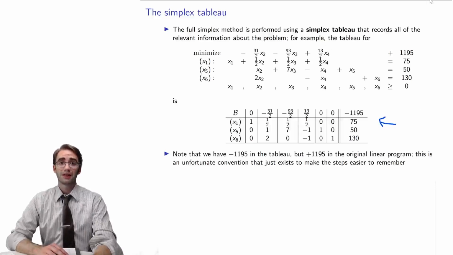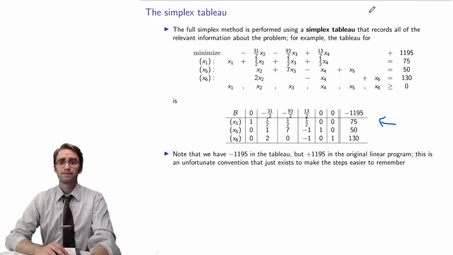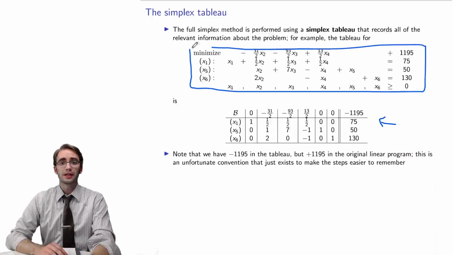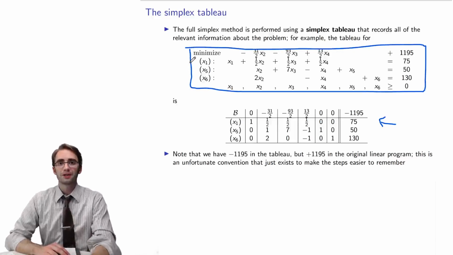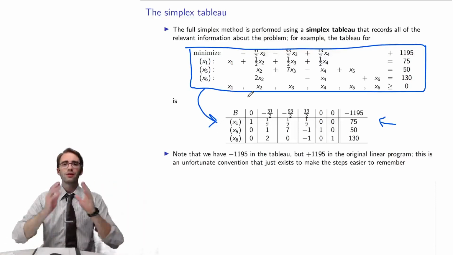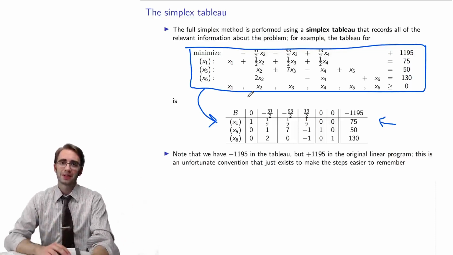This records all of the information that encapsulates this problem. You've now seen me do this sort of row expression for the various iterations. This is some intermediate step of the linear program with the basic set of 1, 5, and 6. We'll compress all of that information into this table down here, because we don't need to write out x1, x2, x3, x4. We don't need to write the variables. We can just write the coefficients. That's why linear algebra exists.